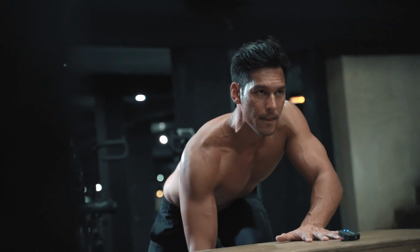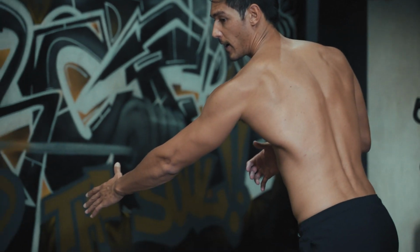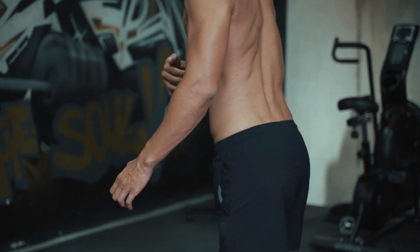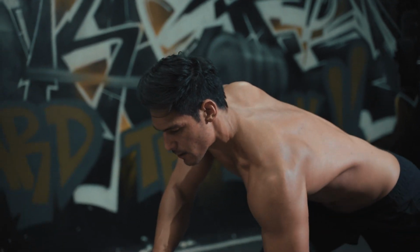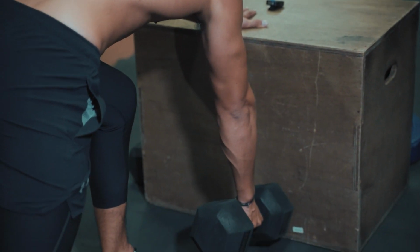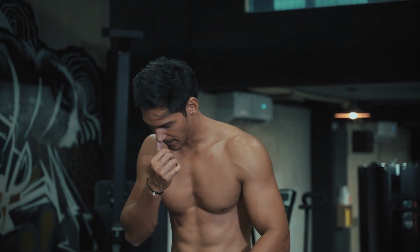So what that's going to do is basically focus on our lats here. By going all the way to the ground, we're going to pull up against gravity, and pulling up the weight is going to help us strengthen this bit here. Okay? So this is called bend over rows. This is my second exercise for you guys.